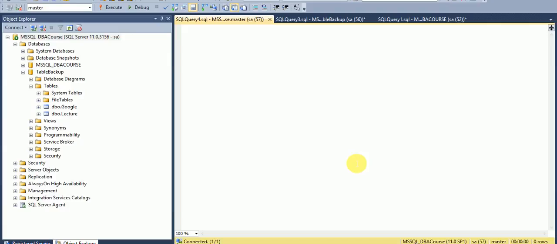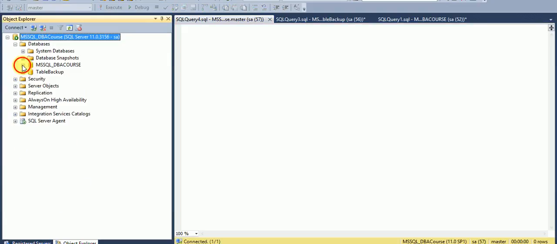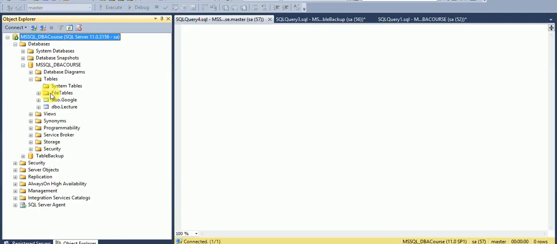My scenario is this: for example, in instance A there is a table called lecture which has 30 lakh records in it, and the application manager wants the same table, same information and everything the same, on a different instance, so that he can pull the information from that instance as well. Now if I use a link server for 30 lakh records, it will definitely hamper the network as well as the performance, and it will also be time consuming.